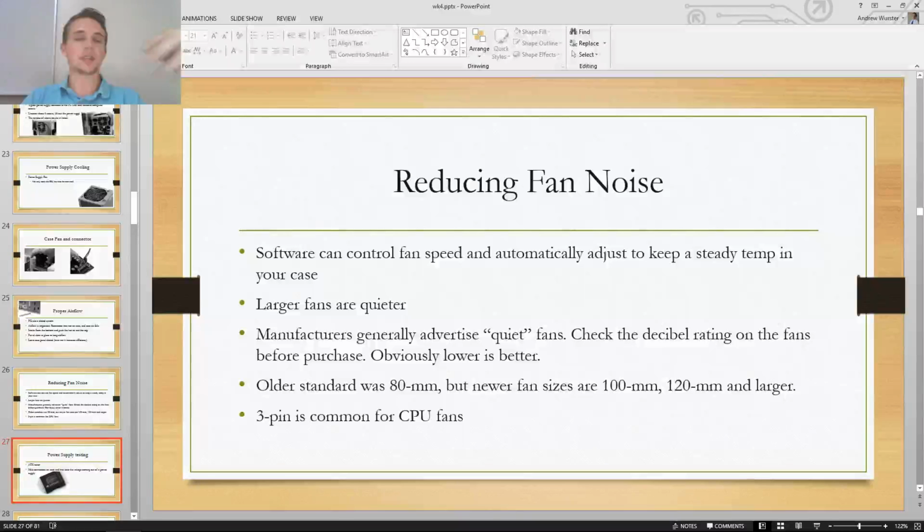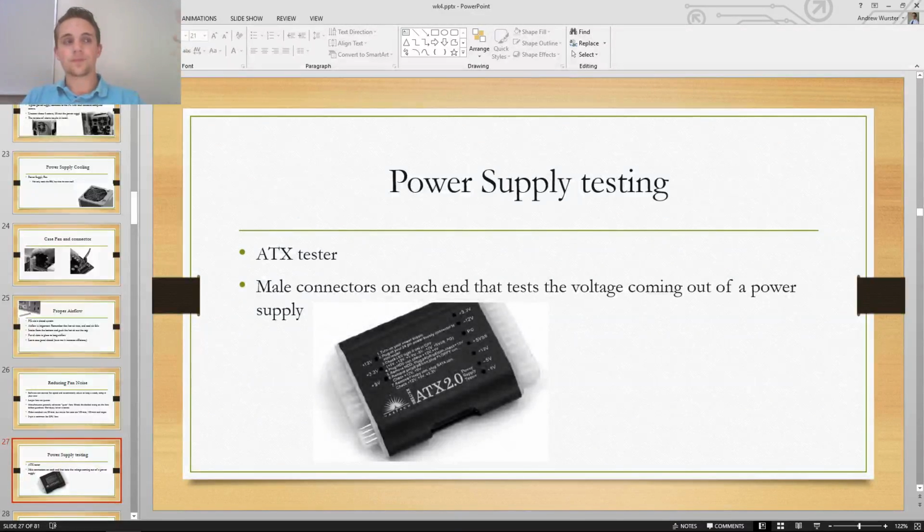These are kind of nice too. It's just a little piece of plastic, and you plug your power supply cable into this device, and then all the lights light up, symbolizing that it's providing the correct amount of power on the pins that it's supposed to. And then, right in the middle, it has instructions on what it should look like if it's operating properly, and usually on the back they say, if this happens, then this is what's wrong with it.